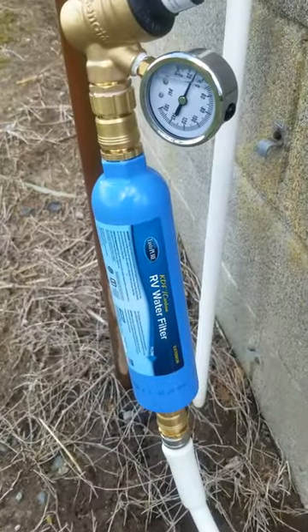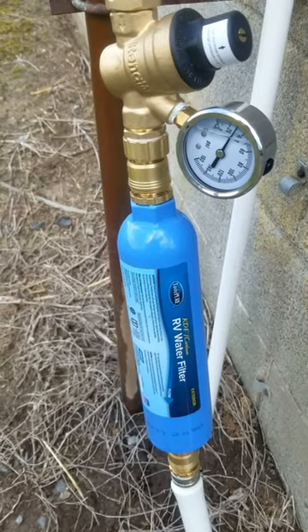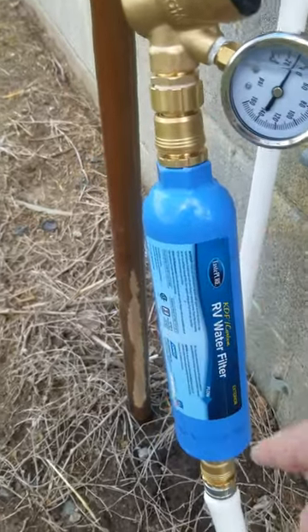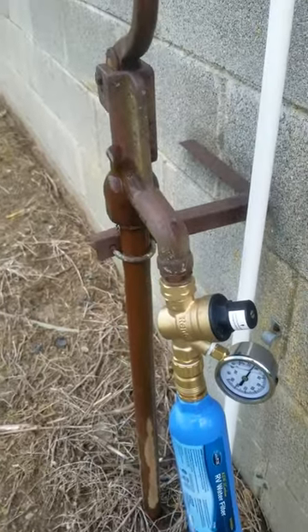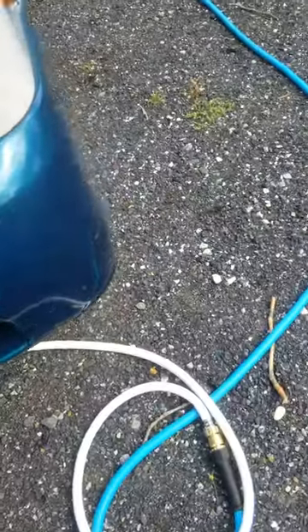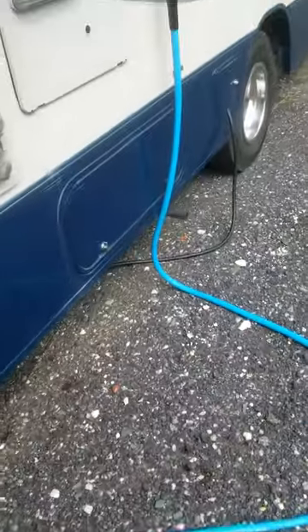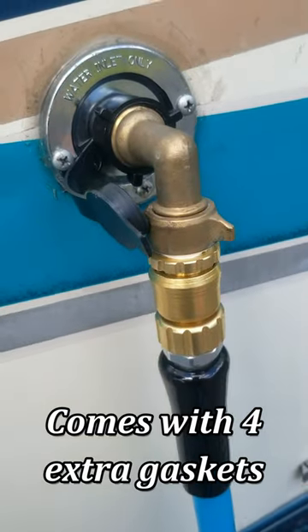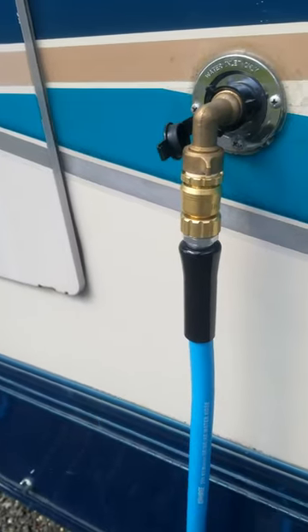They're just hand tight with the water filter — we're not full timers so we just use a quick, easy, simple Taste Pure water filter — use it here and here. These are just hand tight in the filter and they're not even leaking, not even seeping or anything. They work really well. Buy them on Amazon, in the low $30 range, and believe me when you've got these in your hand you can really feel the quality. Quick connects and no leaks — very, very happy with them.